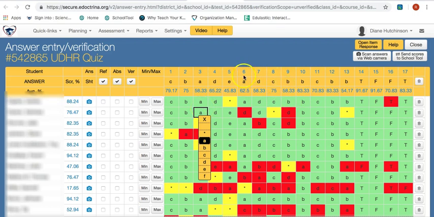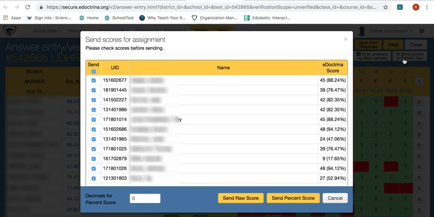If you are complete, and in this case we are not, but let's just say you are and want to send your scores to School Tool, we're going to go ahead and use this area in the top right hand corner. Now, you get two different scores here. We've got our raw score and our percent score. Typically, I prefer to use the percent score as long as you make sure that you set your percentages to 100% when you originally create the assessment. Okay? You can use raw score if you choose to, but many students wouldn't understand the difference between the two. So, using the percent score out of 100 is probably preferable.